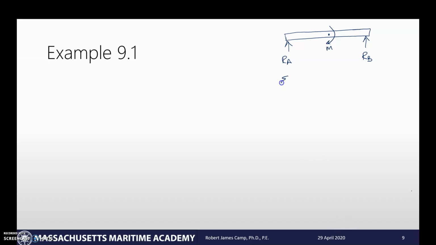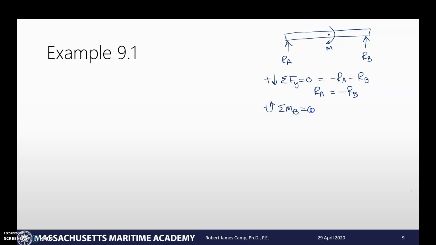So the sum of the forces in the Y direction has to equal 0. Going to say downwards is positive. So negative RB minus RA minus RB equals 0. So that tells us that RA is going to be the negative of RB. So right off the bat, we know that one of these is drawn in the incorrect direction. And that's fine. So what I'm going to do is I'm going to sum the moments about point B.